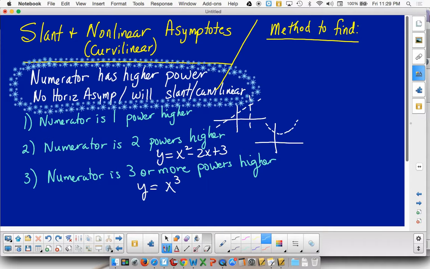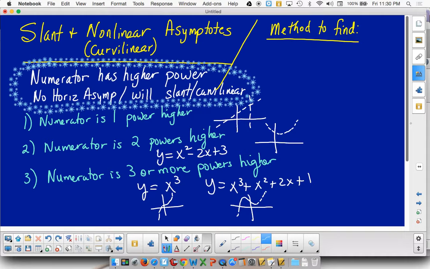It could be just plain x cubed, but it could also be x cubed plus x squared plus 2x plus 1. It could be a multi-termed expression with x cubed as the highest power, in which case, if it's plain x cubed, you might have an asymptote that is just a plain old cubic. If you have multiple terms, it's a polynomial, and so you could have an asymptote that's doing some type of polynomial curve. That gets to be a little bit challenging.